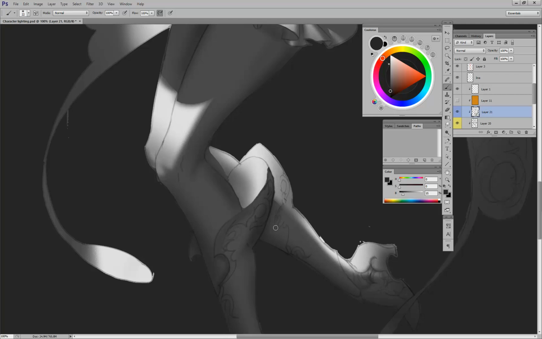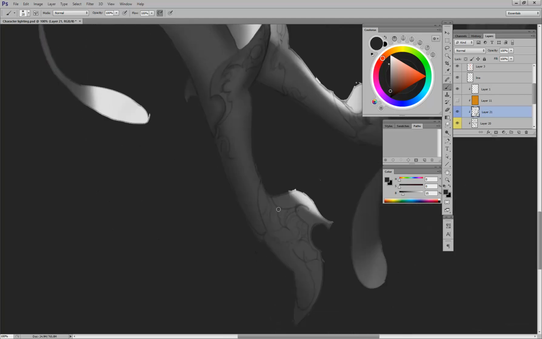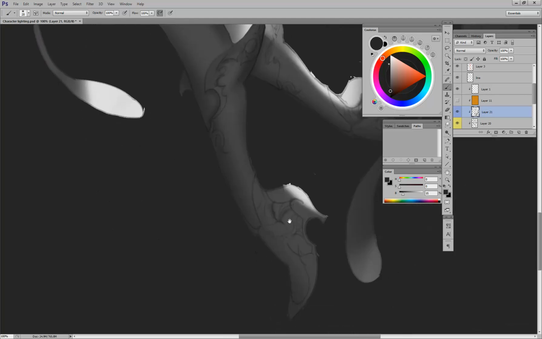So just add some tiny detail, give a hint. It's already enough. So don't paint too much.